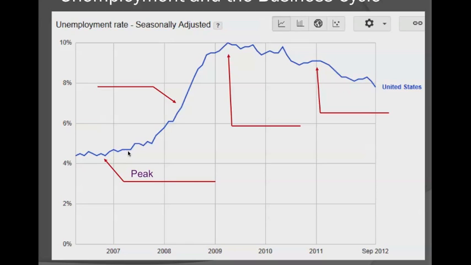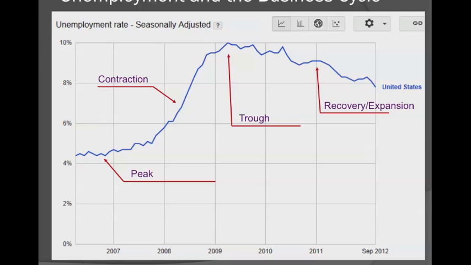As the peak ends and we start to see unemployment rise, we know that we're in a period of a contraction. When unemployment reached its highest point in 2009, a little after the first quarter of 2009, we can say that at this point our economy has bottomed out. It's as bad as it's going to get. Well, you should know based on what you've learned in class that this is the trough. So from the trough until now, we've seen a slight decline in unemployment to where it stands today, just over 7%, even though this is 2012. But anyway, this slight decline in unemployment based on this graph is probably this period of recovery. And ultimately what we would hope is that we'd get into a period of expansion.